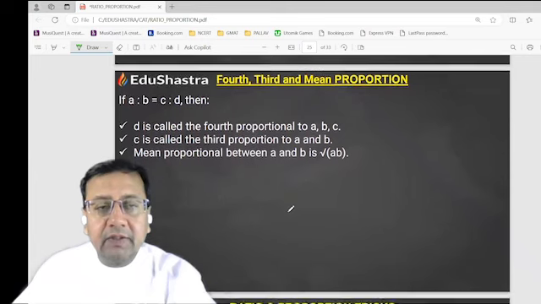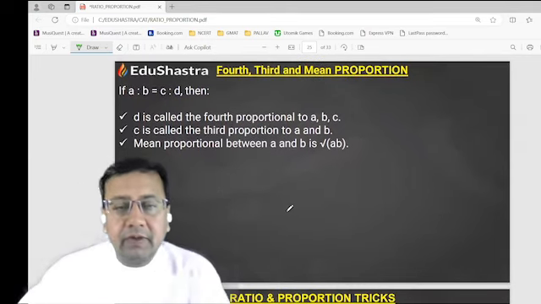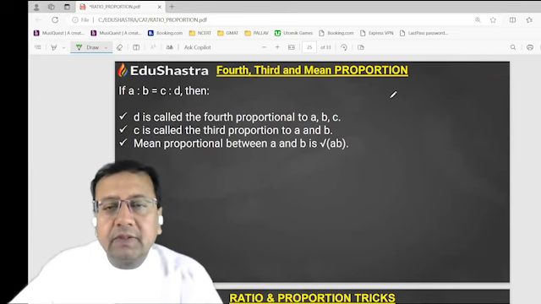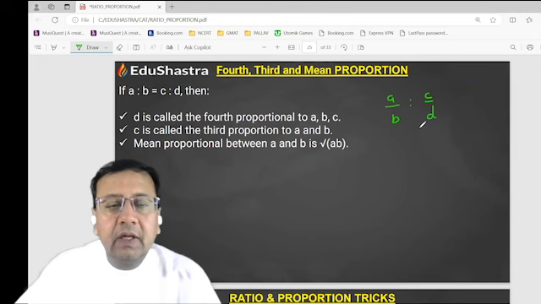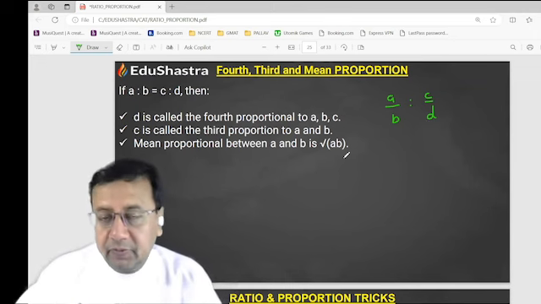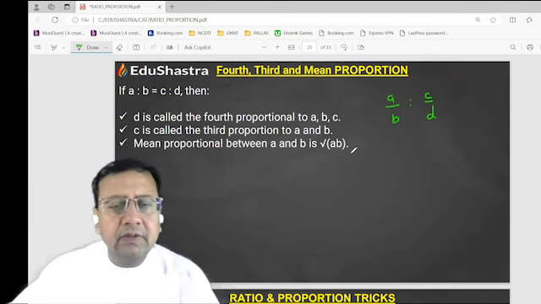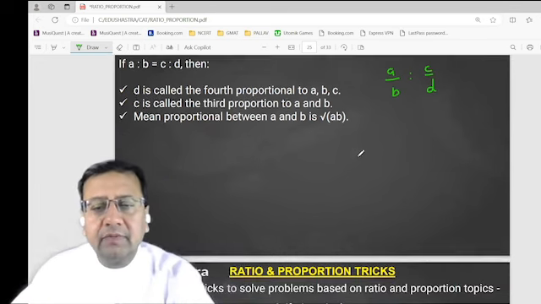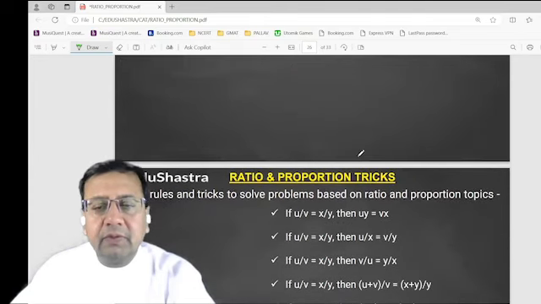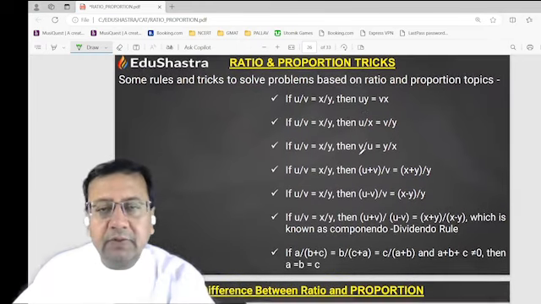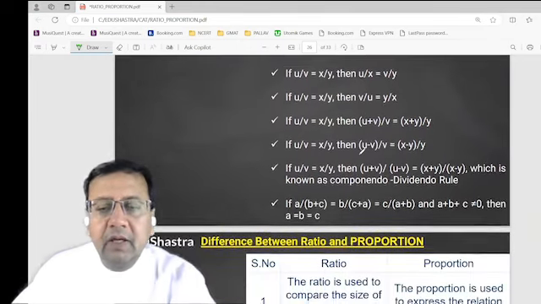And we have discussed that these are the first, second, third proportion. So if I say A by B is to C by D, then in this, D is what? Fourth proportion: A is 1, B is 2, C is 3, and D is 4, right? As we have all discussed this. So these are some methods, but practically when we are solving questions, these are more visible.